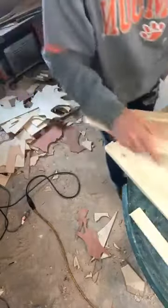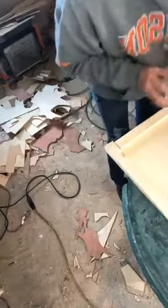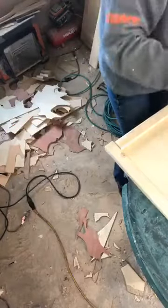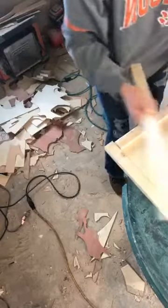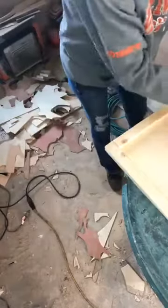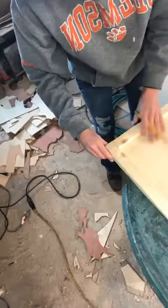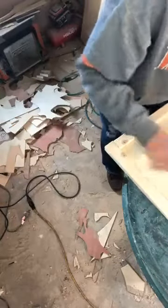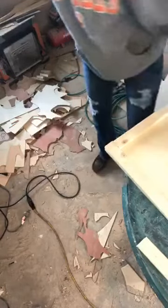And I did not think about having my 1x2s here when I did my measurements for, dear Lord, what am I doing? That's the wrong piece. This piece is the one that's left cut. When I put my embroidery hoop to figure out what size I wanted my backboard to be. So maybe this don't make it too small. Is it this one? Yeah. That's way off. What did I do?